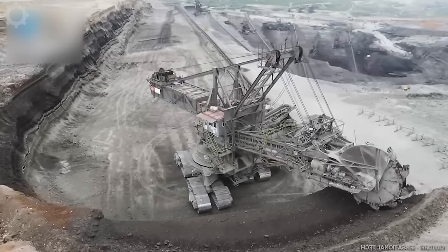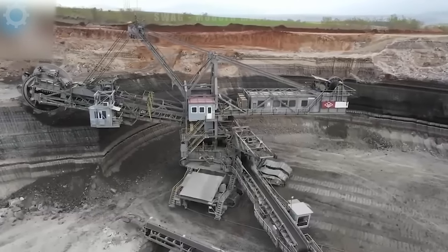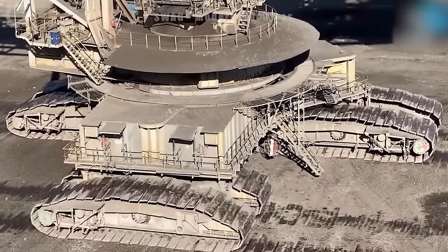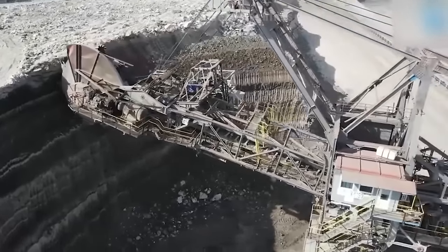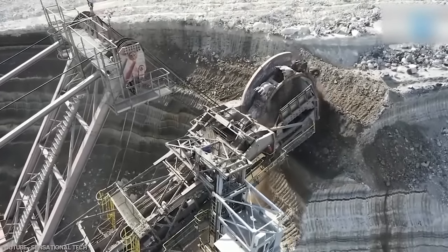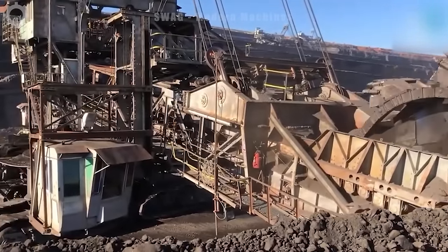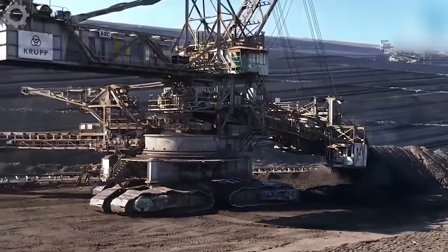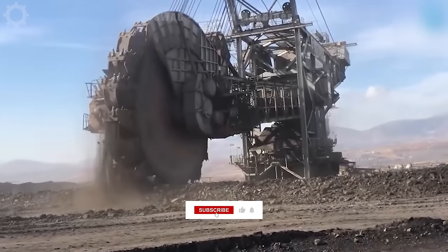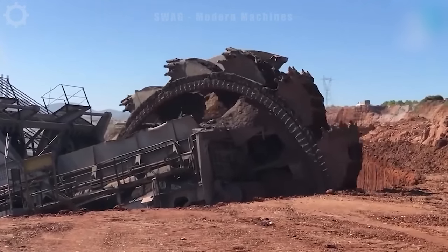Introducing the colossal Vega 288, a monstrous digging machine among the world's largest and most powerful industrial units. The structure boasts a massive boom and basket system on a robust chassis. The boom and basket can reach up to 21.6 meters, weighing 45,500 kg, capable of excavating and lifting 240,000 cubic meters of soil per day. Primarily used in coal mining, the Vega 288 scoops soil and rock from the coal mine floor, transporting them to trucks or other conveyance systems via a nearly 60-meter conveyor system.